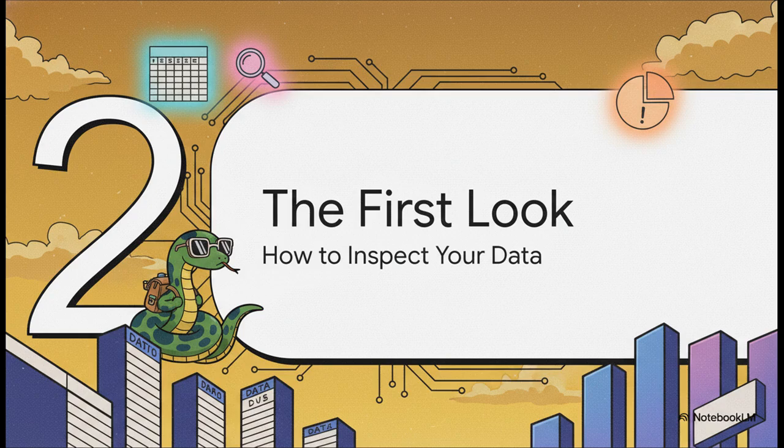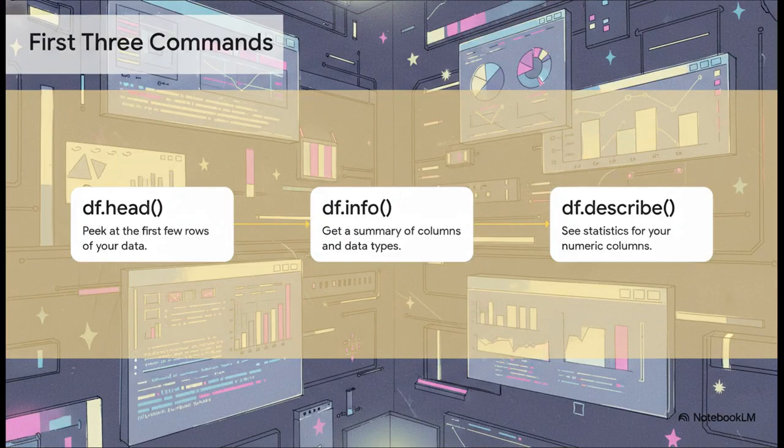Okay, so you've managed to load your data into a data frame. Now what? What's the very first thing you should always do? Before you can start asking questions, you have to get to know what you're working with. And luckily, Pandas makes this incredibly easy. You're going to want to commit these 3 commands to memory. Seriously, they are your new best friends.